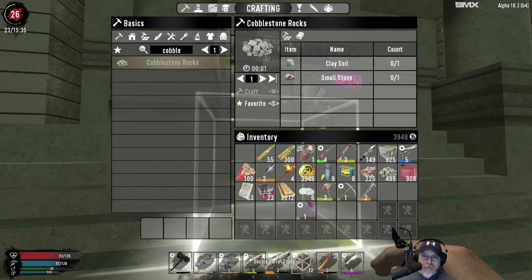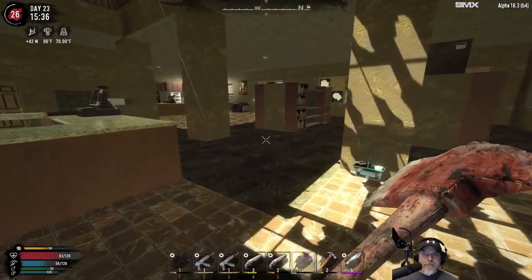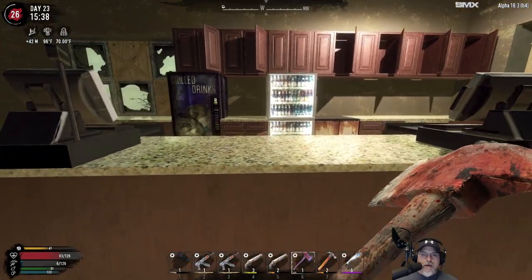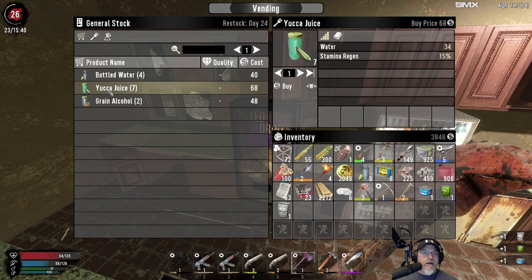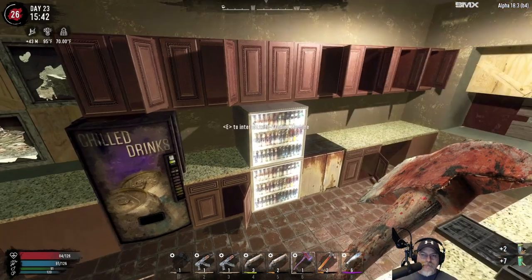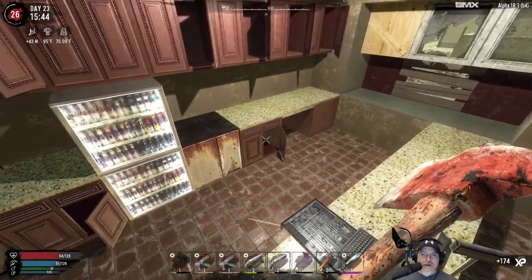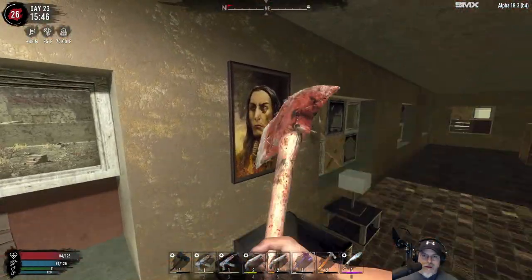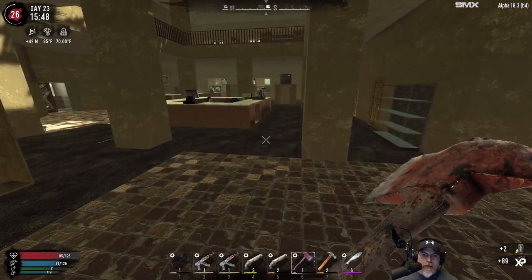Okay. All right. Let's go over to the kitchen. Oh, nice. We got a working vending machine. Okay. Let's buy the grain alcohols too, because we need those for the first aid kits. I really have nothing else to spend money on right now, so I might as well spend it on food and good beverage, right? That's what we should do. Once we find a trader, then we'll start worrying about building up our cash. But bird in the hand and all that, right?